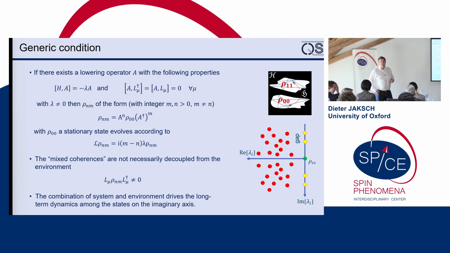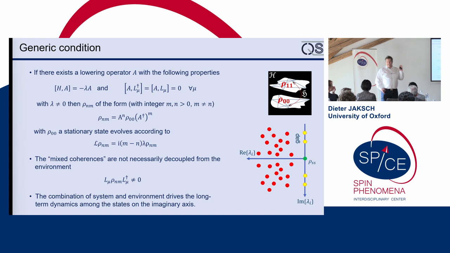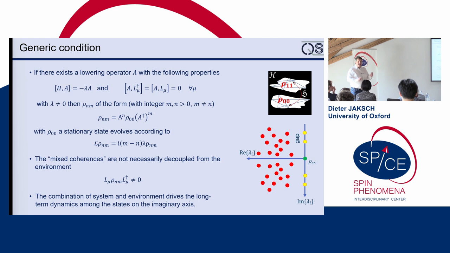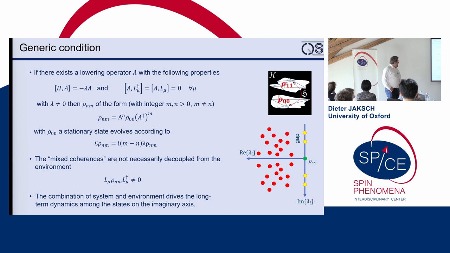The Hamiltonian here is time-independent — or time-independent in some rotating frame — and I'll talk about driven systems shortly. Under these conditions, we are guaranteed to have multiple steady states, and we have guaranteed what we call mixed coherences that lie on the imaginary axis, which the system may be driven between. That would be driving from one stationary state to another via these kinds of yellow dots here.